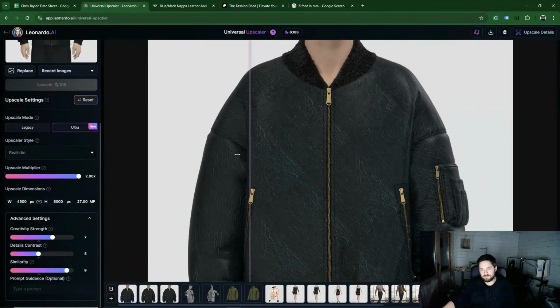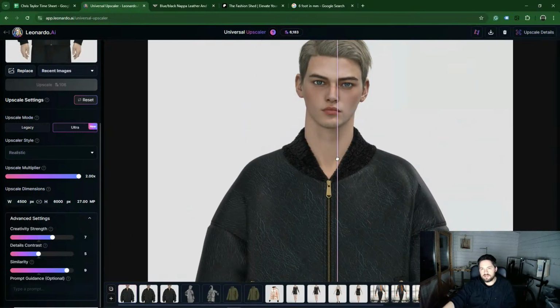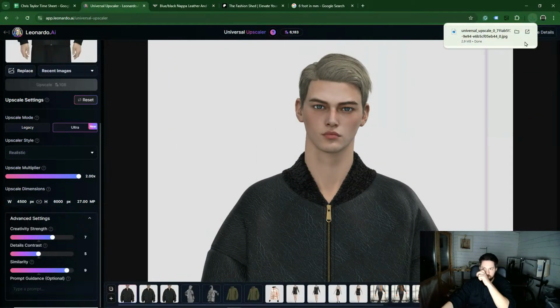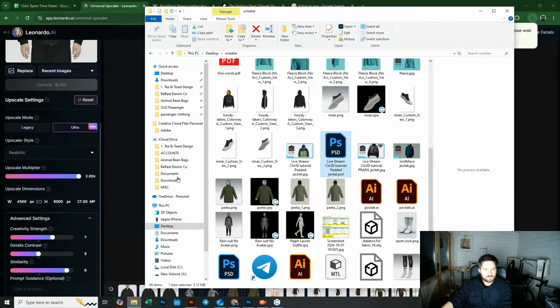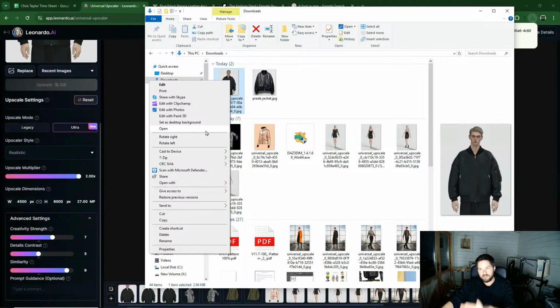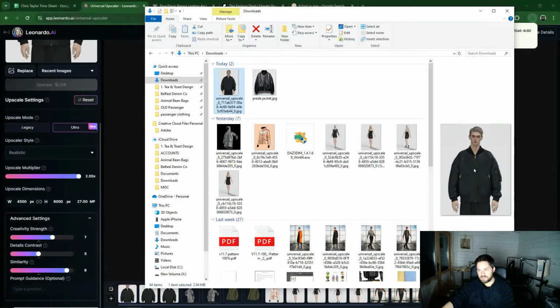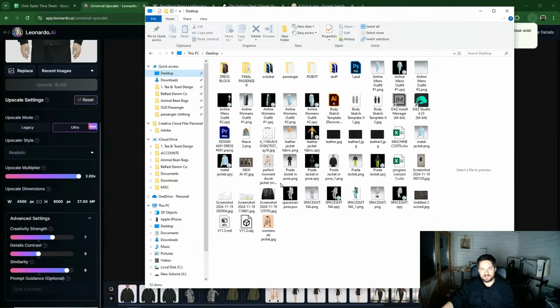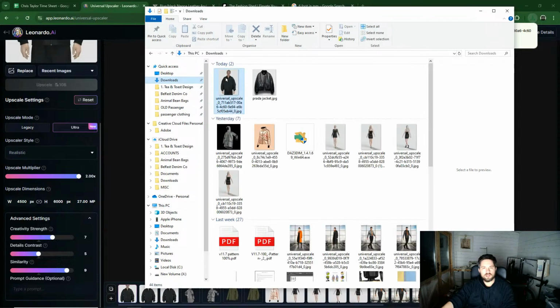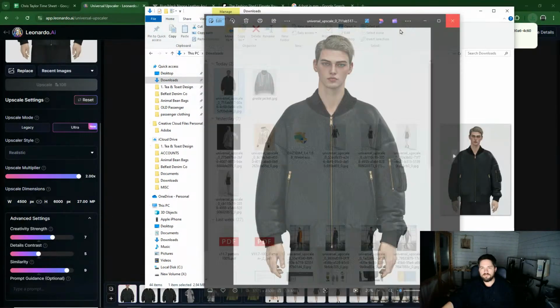Okay, I think that looks nice. His face still looks a bit computerized, but let's go with that. Right, I'm going to download that, and then what I'm going to do... Right, so this is it. Now that I've got this, hang on, did that do it? Is this the one, or is he on the desktop? Where is he? It's got to be this one, isn't it? Downloads. Yeah, that's the one.